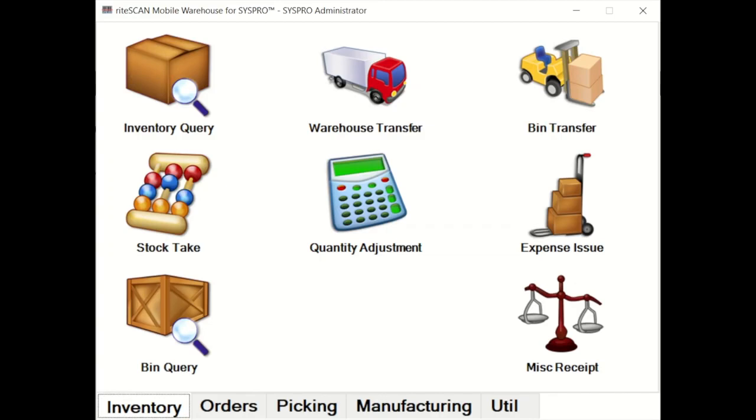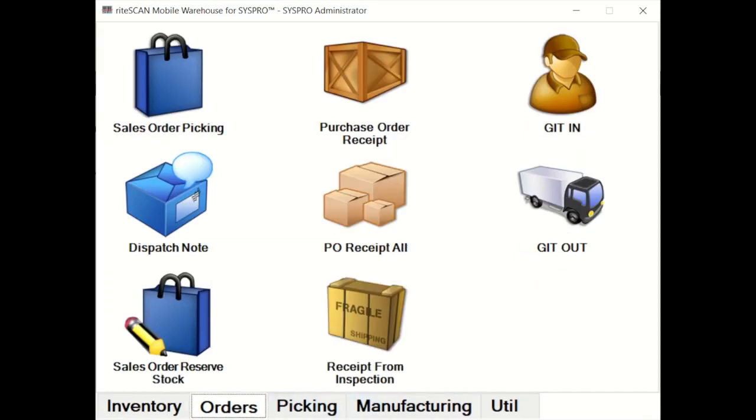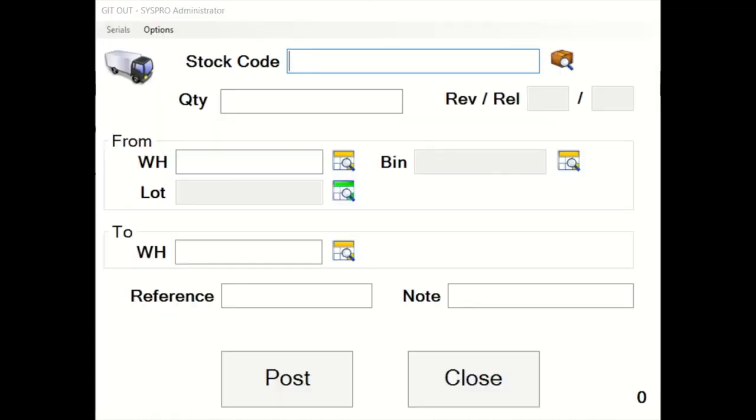Very quickly, before I disappear, what we can include within the inventory stack of transactions found on the orders tab, goods in transit. If you have SysPro GIT activated in your SysPro environment, here, very simple, enter a stock code or again a pallet, the quantity from and to warehouse, post.